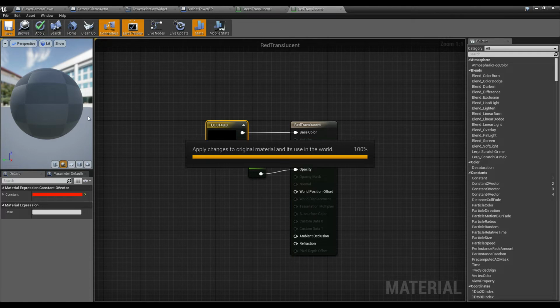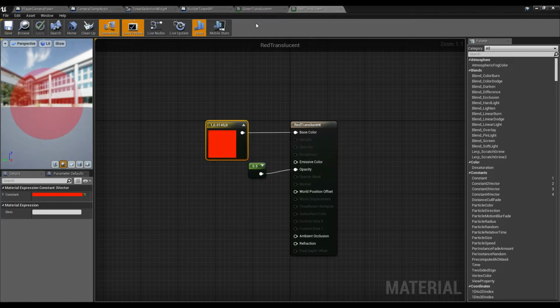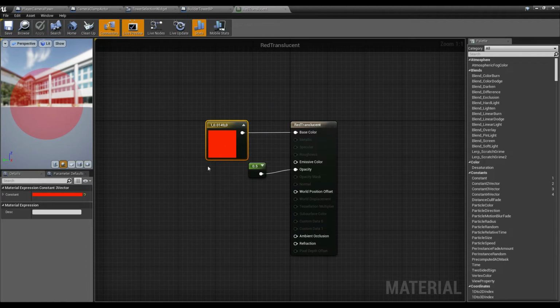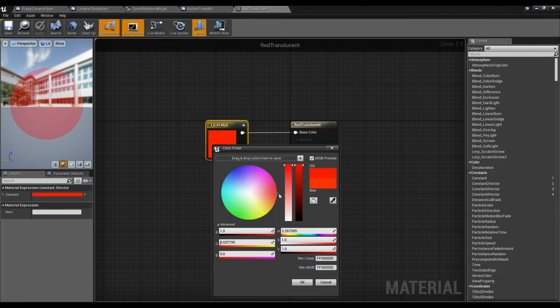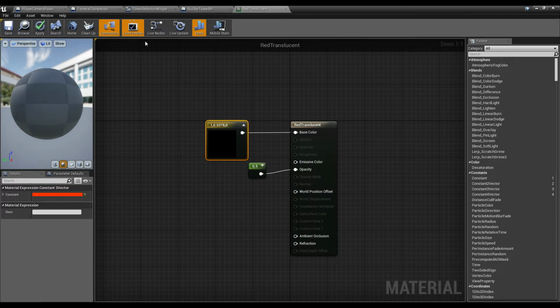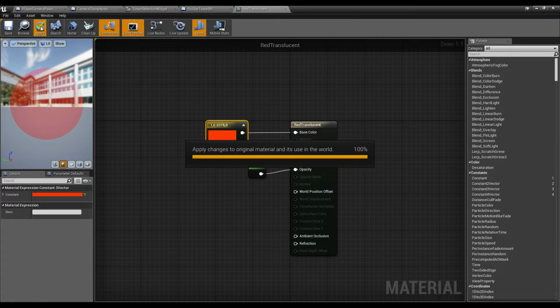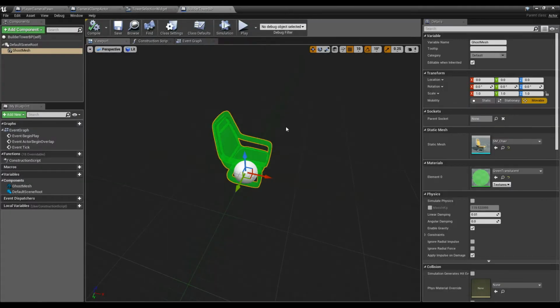It should ask me something, is it not? No, actually it might not ask me anything. Let's see here. Save. Let's save the green also, and now we can close out of them. If you don't save before you exit out of these, let me try that real quick. I'm going to slightly change the red. If I change what it is, and let's say I hit apply, I think it should apply the changes. Is it going to do it when I exit? No, okay. If you make a change without hitting apply, it's going to say, are you sure you want to quit? This is like the only thing that ever does it. If you make a change in a blueprint and close the blueprint, it doesn't say anything to you, but if you do it with materials, it might pop up a window and say, are you sure you want to quit without saving?